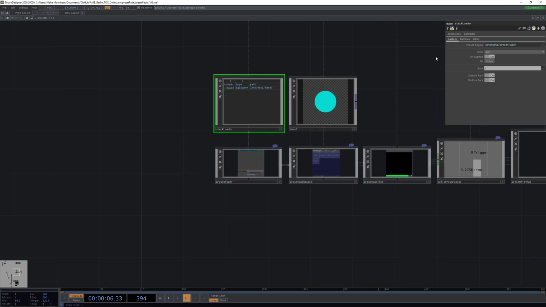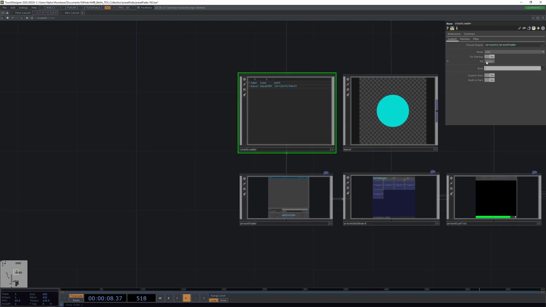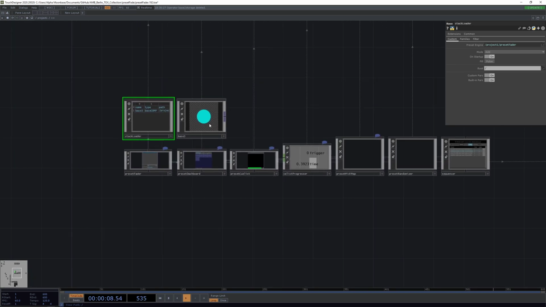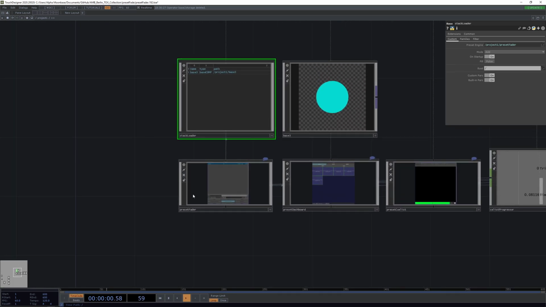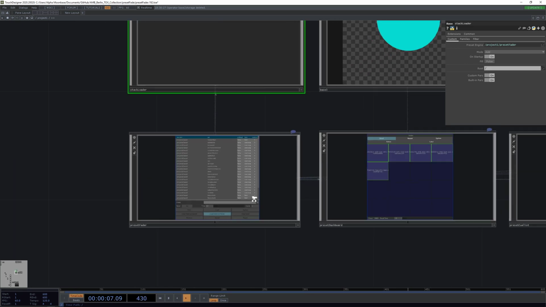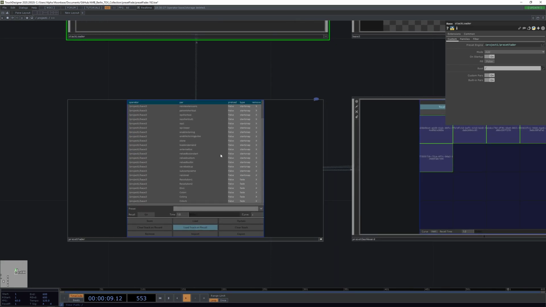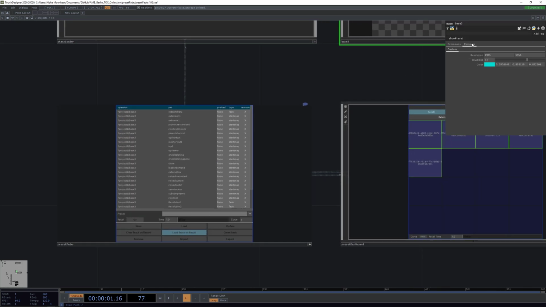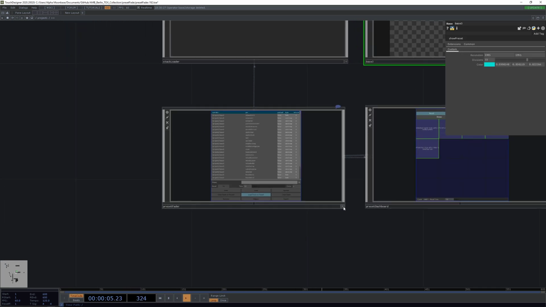And the only thing we now have to do is press the fill button, and we can change if it should replace the complete stack or just add to the stack. So you don't have to run around in your network dragging and dropping components inside, but you can just say add, and now if we press fill, you can see all these parameters, also the internal ones, are added.